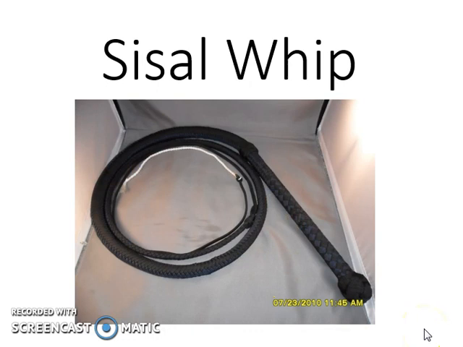Next word is a sisal whip. And a sisal whip is what's here in this picture. It is a whip made out of a rope. Sisal is a type of rope. So when I looked this up on the internet, there were sisal baskets, there were sisal rugs. So you can make lots of things out of sisal, and this whip happens to be made out of the material sisal.